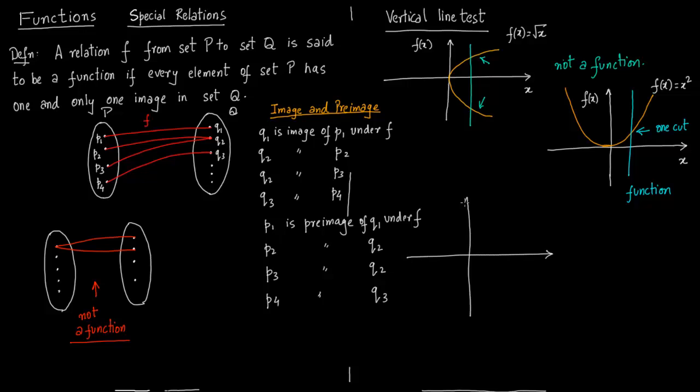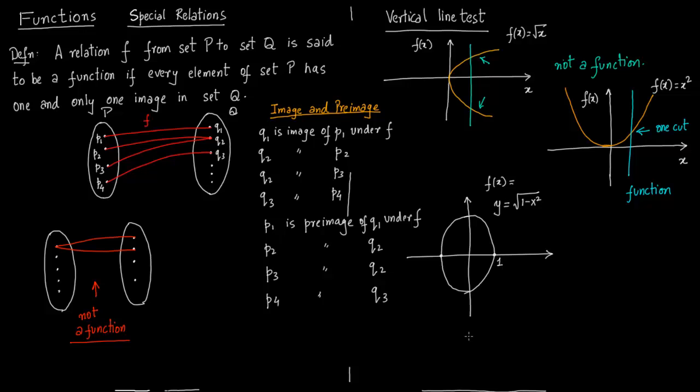Now I am going to draw a circle of radius 1. A circle of radius 1, you know, is x square plus y square equals 1, and I am going to write it in a square root form. I am going to write it as y equals square root of 1 minus x square. Now again, if you draw a vertical line, it cuts in 2 points. So the circle is not a function.